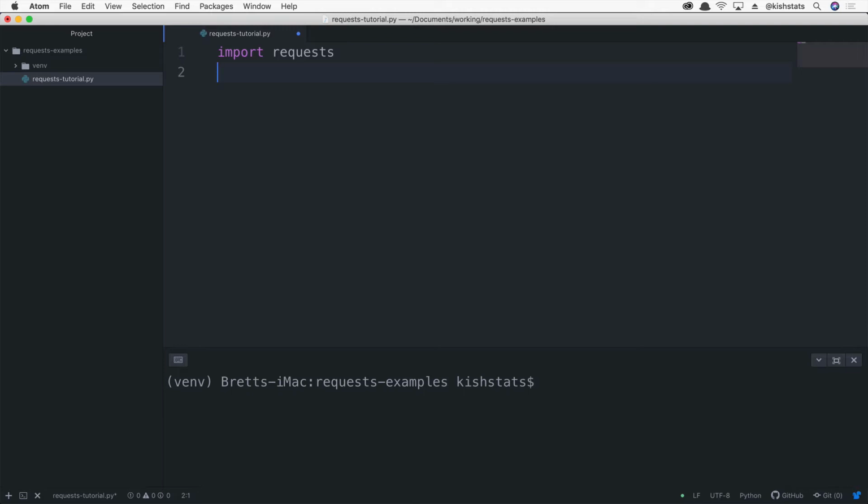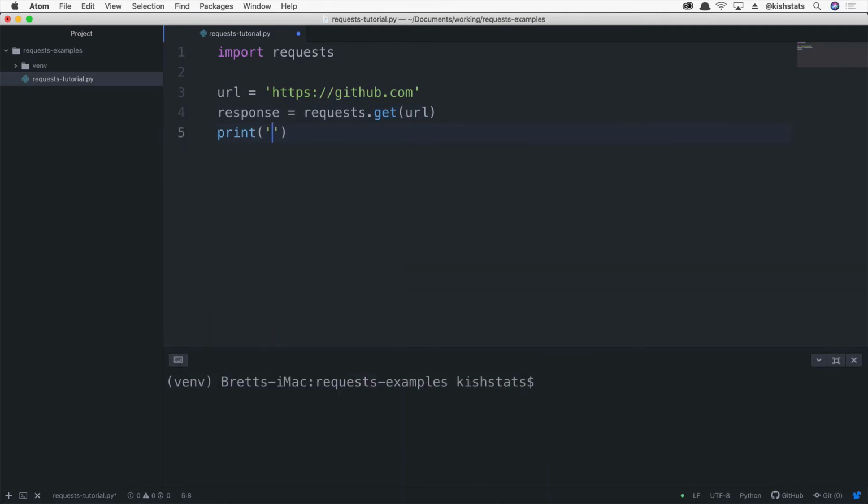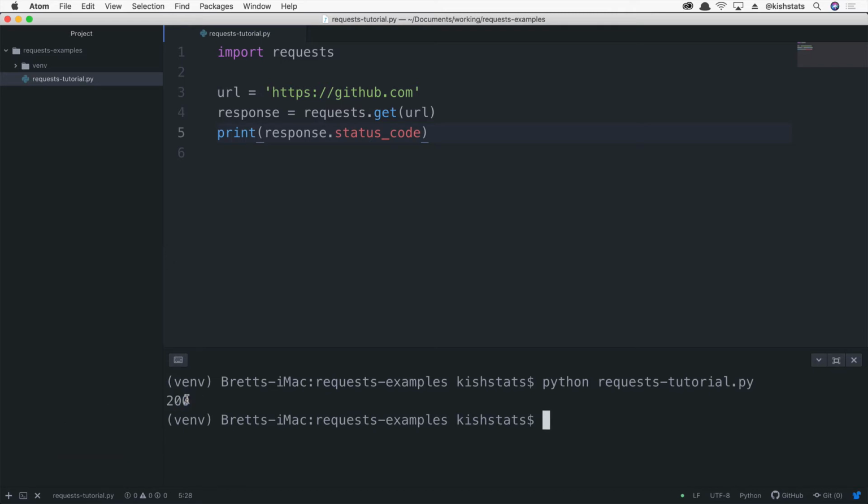One of them is checking for status codes. Another one is checking for redirects. So checking for status codes is very easy. I'm just going to set up a new URL. Let's just use a site everybody's familiar with, github.com. So to get the status code, we just need r.status_code, response.status_code. So let's go ahead and run that. And then we get a value of 200, which means it's a successful request.